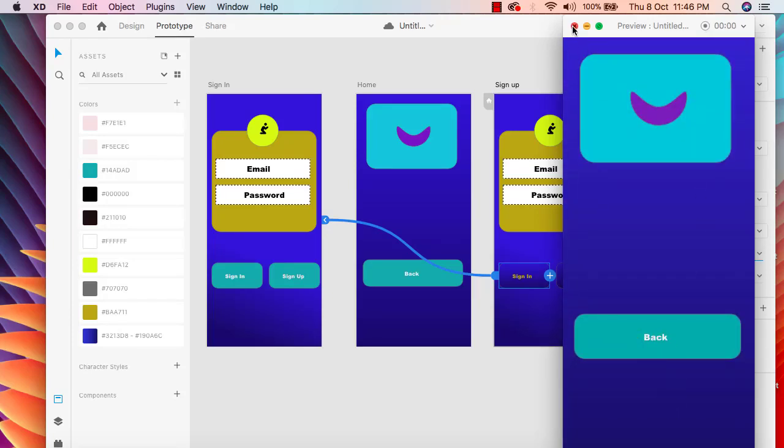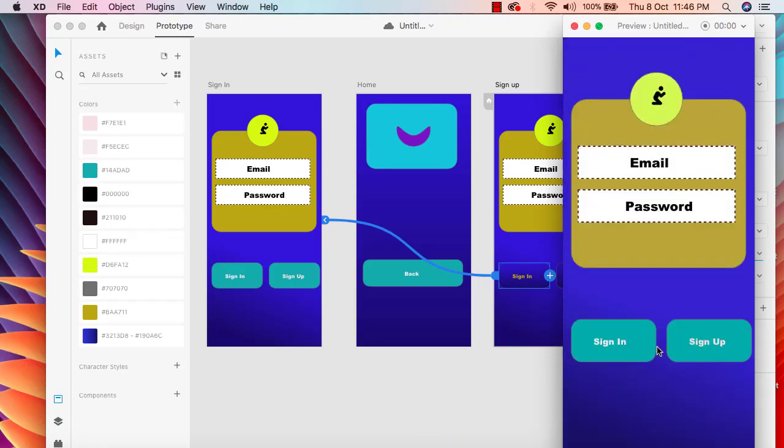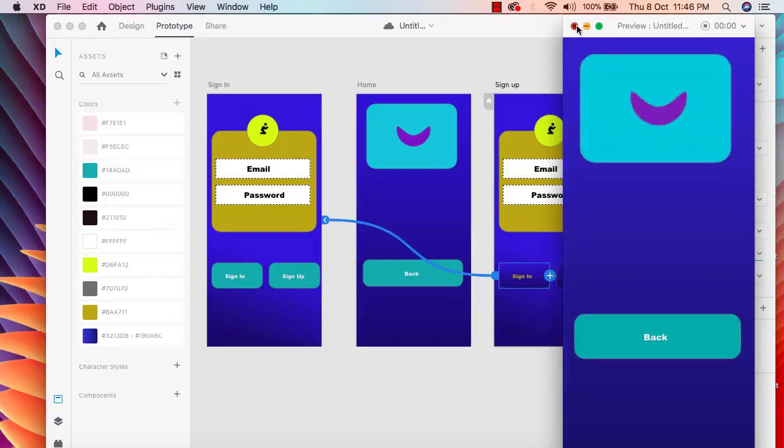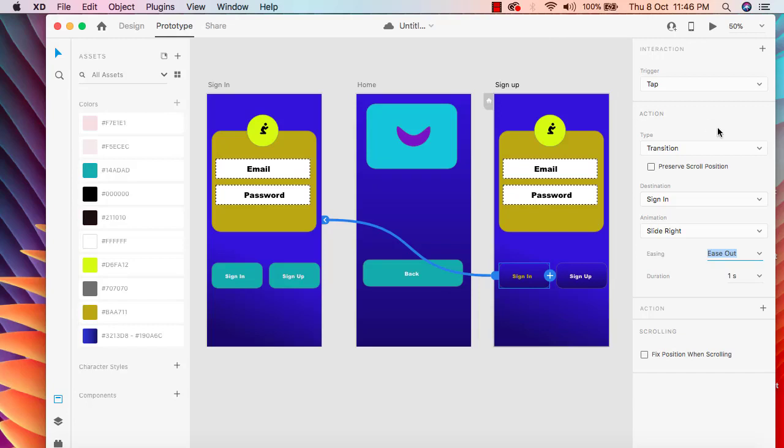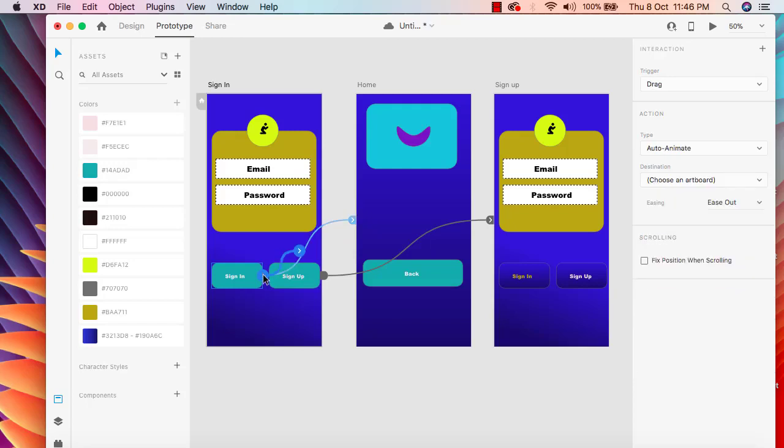Okay, but if we want that, let me go back to this. So when I type any key, then we will move to a new page. Let's say from sign in we will move to the sign up page, just for example. Then how will we do it? So for that, let me select this one first.